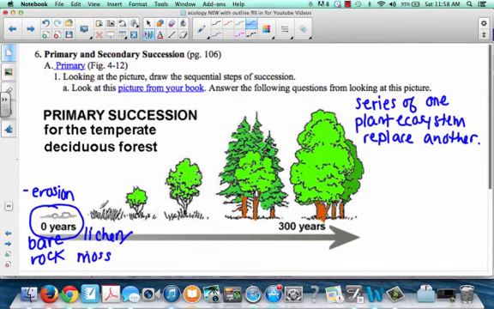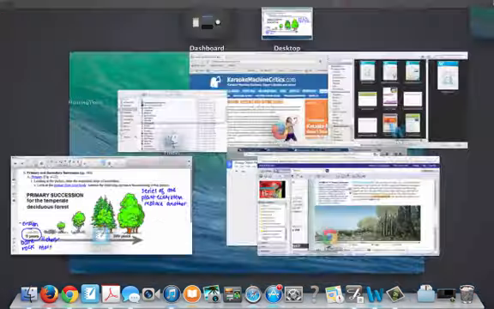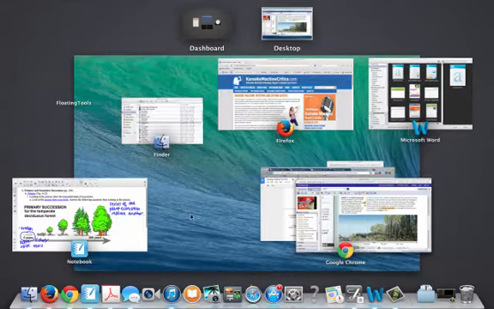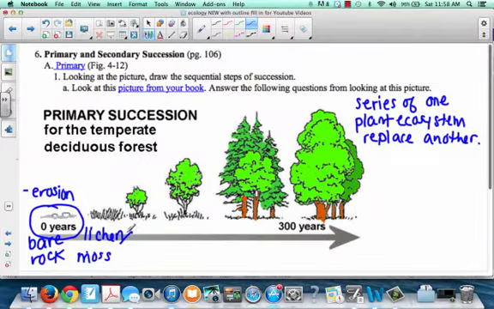And this picture doesn't really have a lichen or a moss, it just shows the bare rock, but the picture in your book does. Okay, the picture in your book here, if I just circle around it, that little green stuff right there is a lichen and a moss, and you've seen them growing on rocks, you've seen them growing on sidewalks. Sometimes they can be kind of a funky color like a lime green. And we'll talk more about lichens in a minute, about what makes them up. We're going to call them the pioneer species. So we're going to label that in a minute and talk more about lichens specifically.